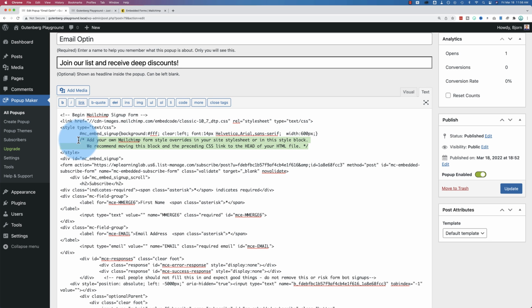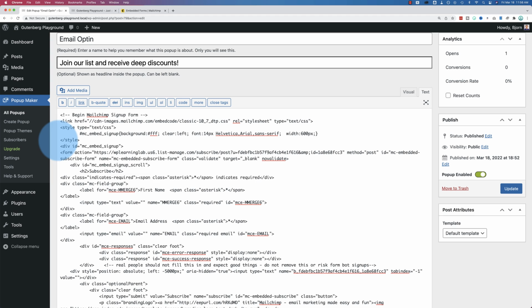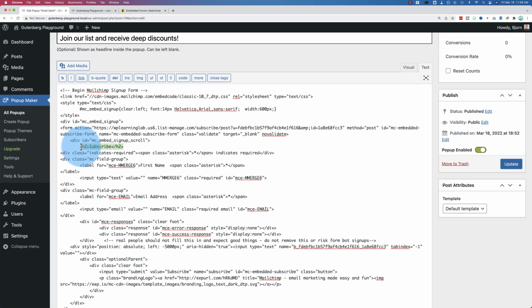I'm actually going to delete this note. And the background color is defined right here. The hex code, in this case, not a hex. Usually you can see it like this with six characters. The hex code FFF means white. I'm going to delete the whole background color thing. Gone. Here's subscribe in an H2. I'm going to delete that.